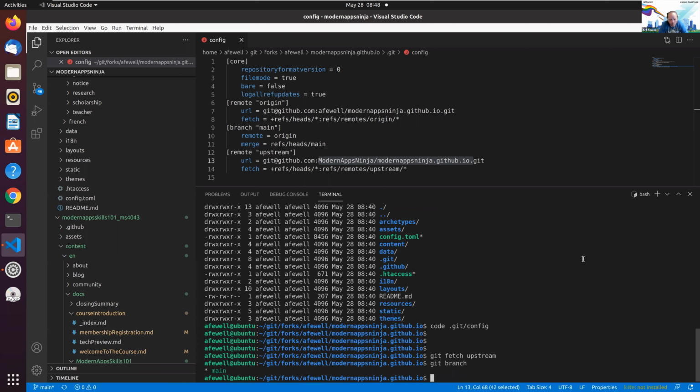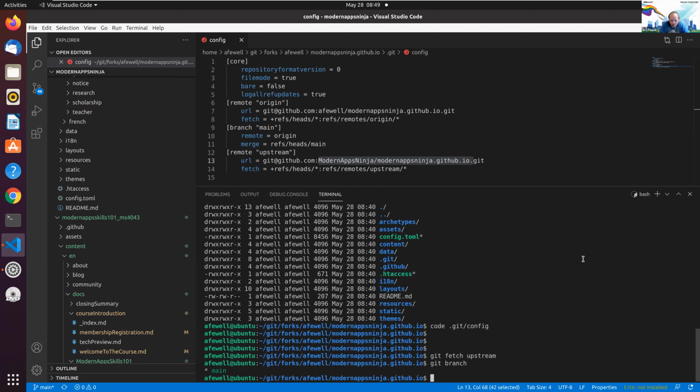I'm on my main, and your main branch, even when you're making copies, is where you generally want to merge in updates, because if you start merging updates in a feature branch where you're working on just one particular file that you're updating, you can potentially pull down things that you didn't intend to. So I like to make sure my main branch is synchronized. Once my main branch is synchronized, then I will make a feature branch to work on my update, and then use that to push. So I'm on my main branch. I already fetched my upstream.